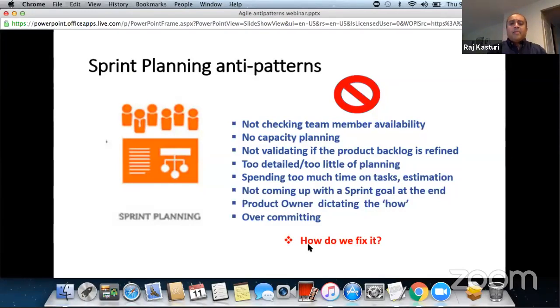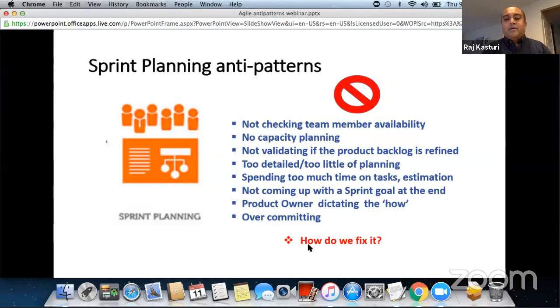A lot of teams forget to craft a sprint goal. I said maybe at the end here, but what I mean is that the sprint goal is set soon after we decide what we are going to build, right? The product owner and the team together come up with a sprint goal, and it's maybe one small sentence, but it says what we are building during this sprint.